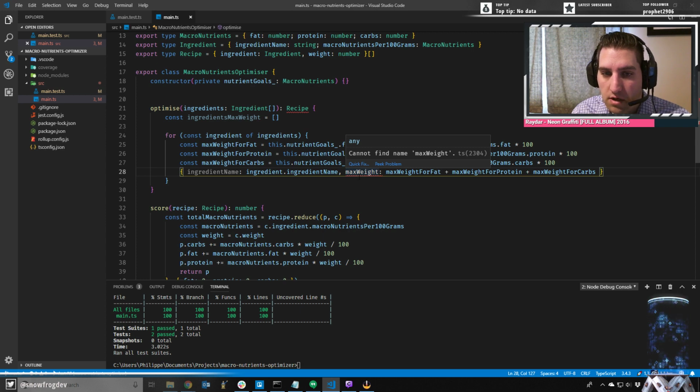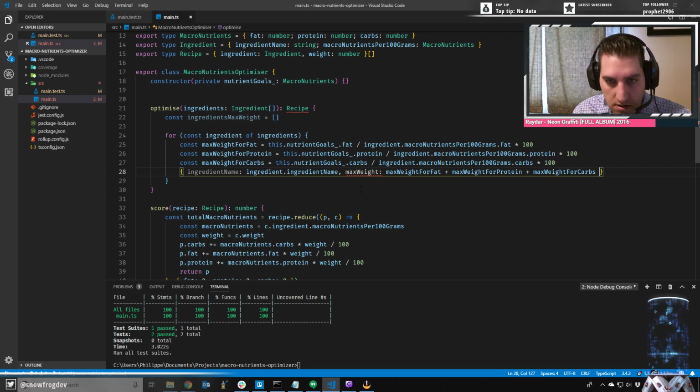Cannot find a max weight. That's interesting.